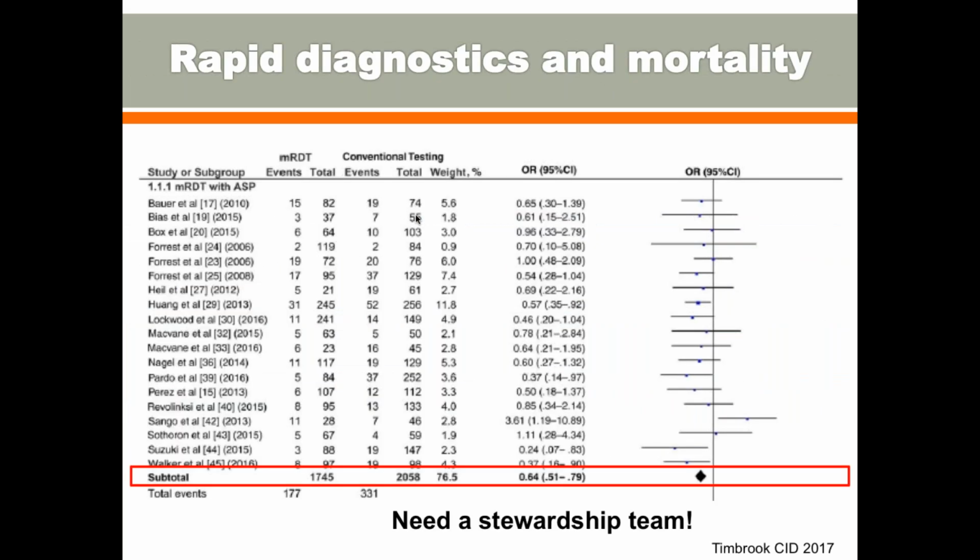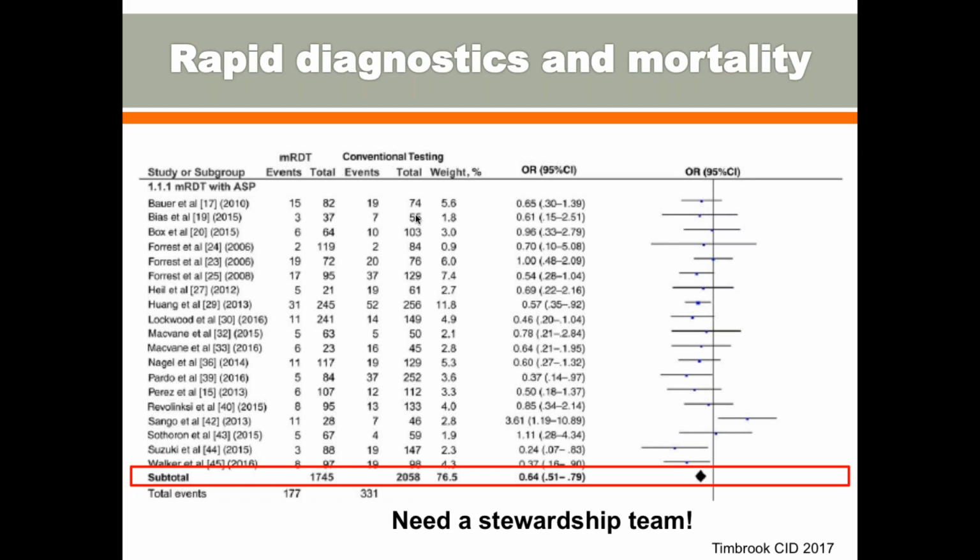Just another word about rapid diagnostics. This slide is showing you a systematic review and meta-analysis of rapid diagnostics, and essentially the take-home point here is that they compared places that had rapid diagnostic testing and used an antimicrobial stewardship team to help interpret, analyze, and act upon the rapid diagnostics to locations that did not have an antimicrobial stewardship team to act upon those.